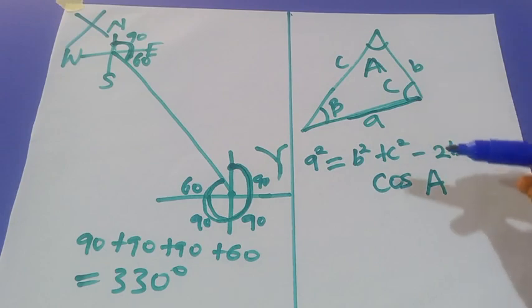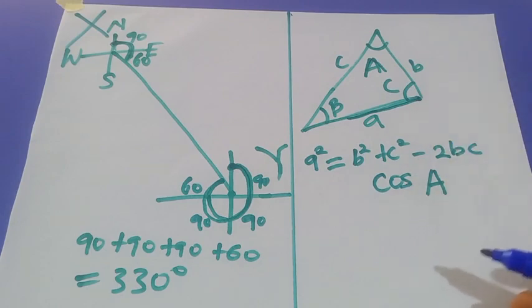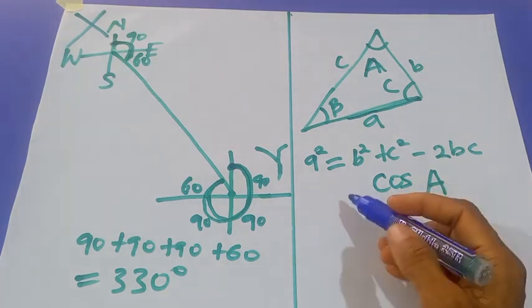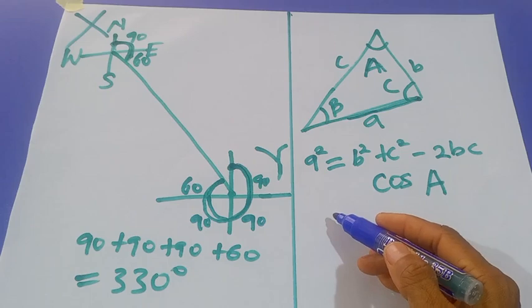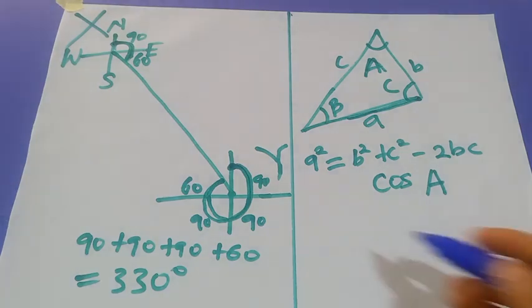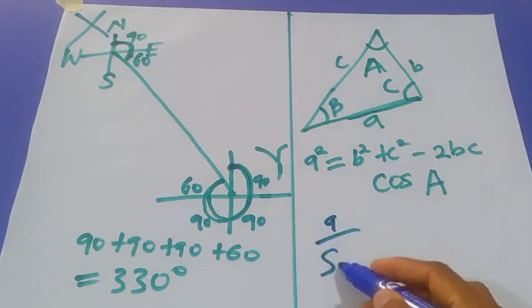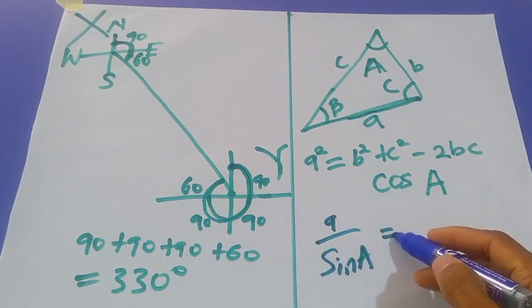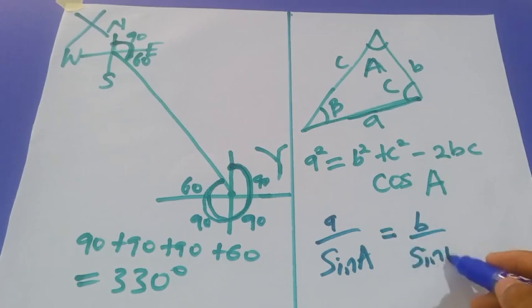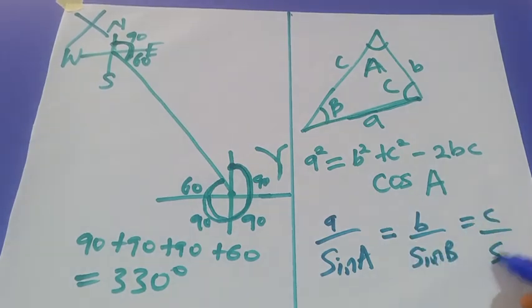Once you know all this, you see that bearing is very, very easy. I don't want this video to be too long because I have some things I want to point out for this exam. You can also use sine rule, where A over sine A is equal to B over sine B is equal to C over sine C. So you can apply sine and cosine rule to solve problems on bearing. Just know that from is the starting point.